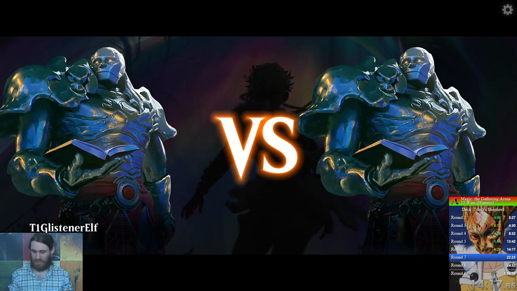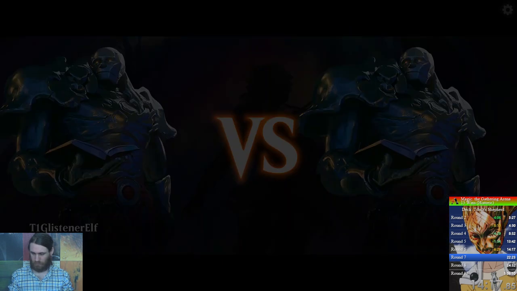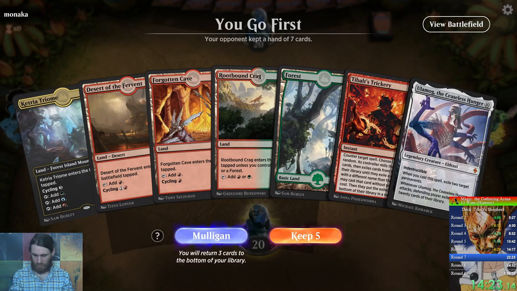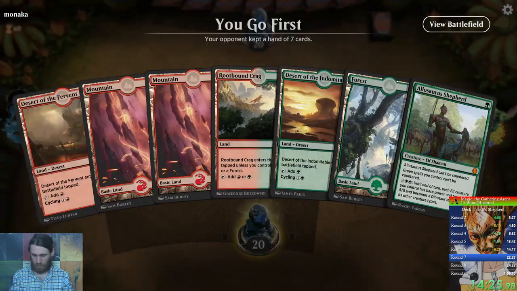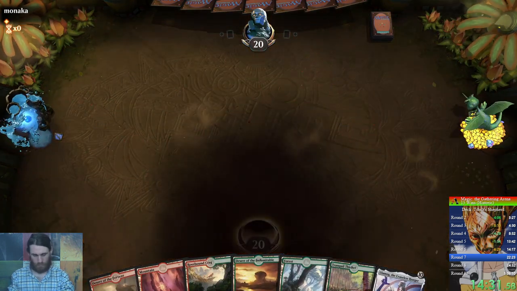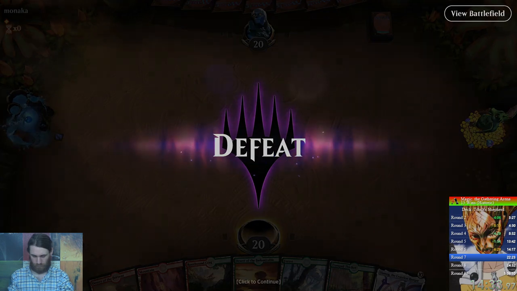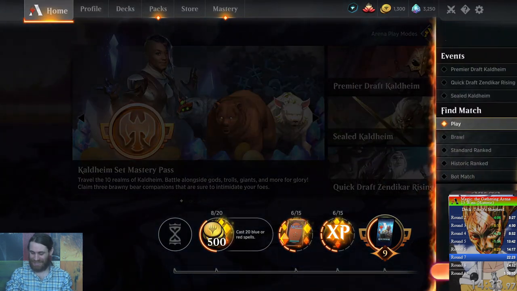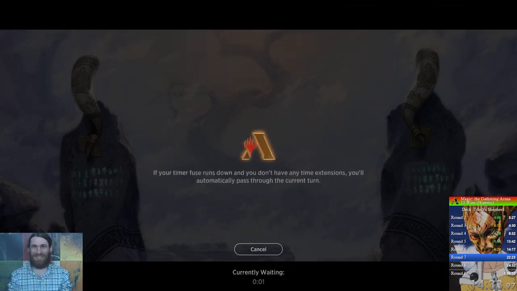Oh, hi again! Please concede, because you know what I'm on. Alright. 6, 5, 4, 3, 2. Alright. Woo! The weirdest behavior. Why is this T1 Glistener Elf guy? Isn't that the Tom Ross video dude? Why is he conceding a bunch? Well, say hi to YouTube, I guess. If this doesn't go miserably now, say hi to YouTube.